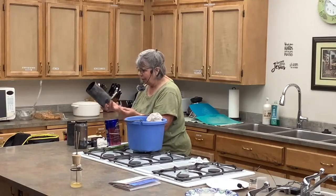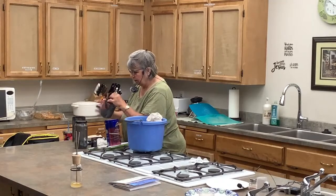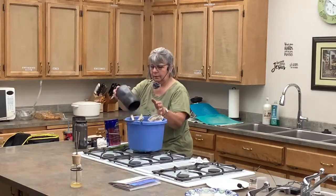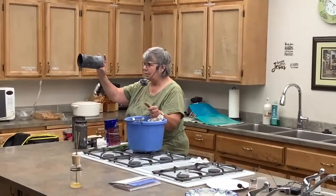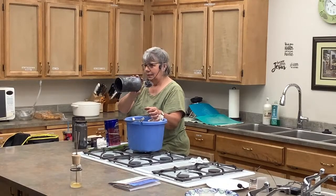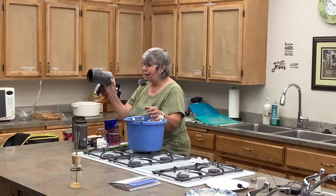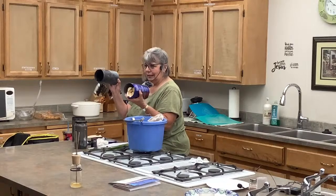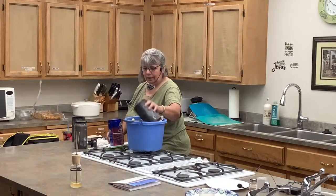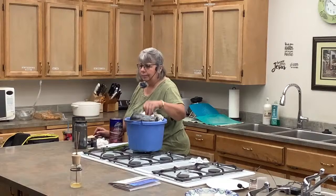It's kind of hard to tell because I've got it full of stuff, but let me see if I can find one here. Yeah, the inside's all dulled. Can you see that? It's black, but it's not shiny anymore. This one's all shiny inside. You want to burn that out of there. I'll fix that later.